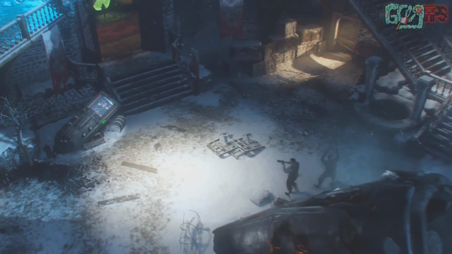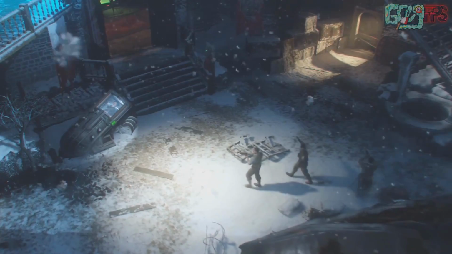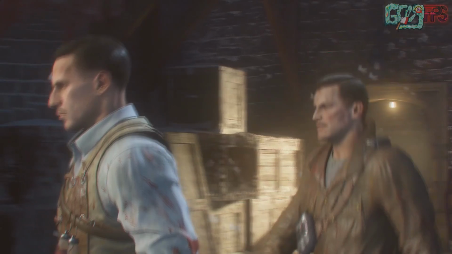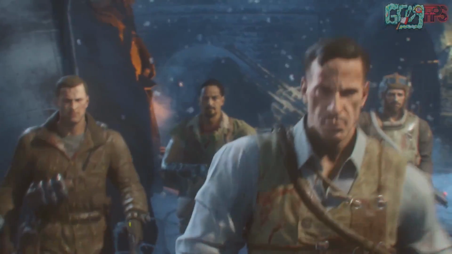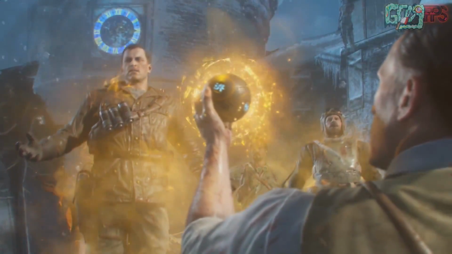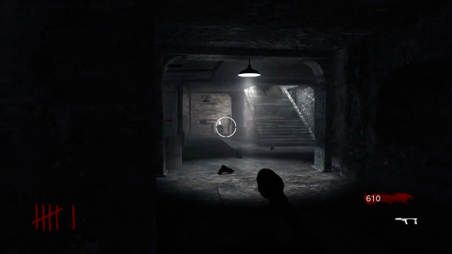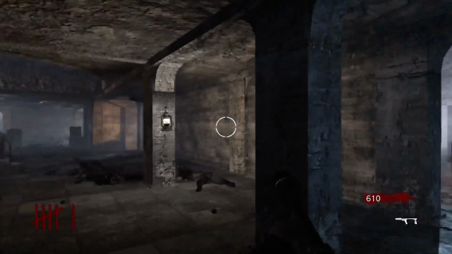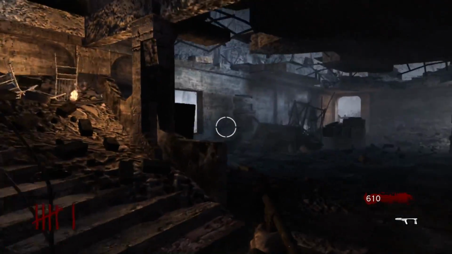The moment when it was first completed, everyone was freaking the hell out, and it was just so cool to see the community reaction to this Easter egg being completed, and it's just a great thing, and it was just phenomenal. So overall, Der Eisendrache takes the number 1 spot in this week's Call of Duty Zombies top 10, the top 10 Easter eggs ever.